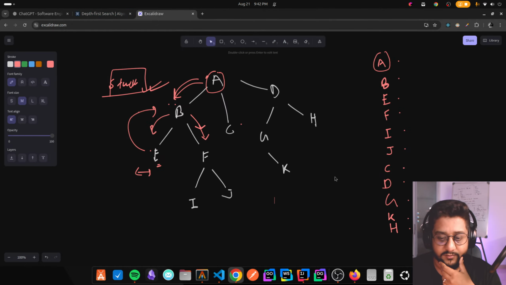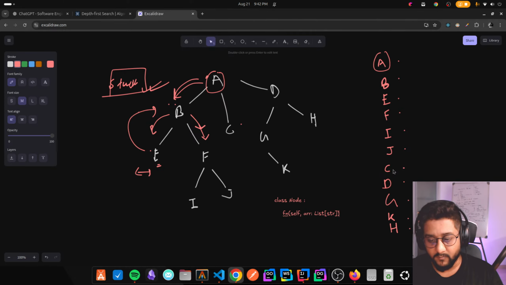So let's try to write the structure of the function. Here it's a little bit different because you have a class node on top of which you have a function. So you have some kind of self here, and then you have an array, which is basically a list of strings. And you're not expected to return anything. You're basically expected that it will automatically take care of things, right?